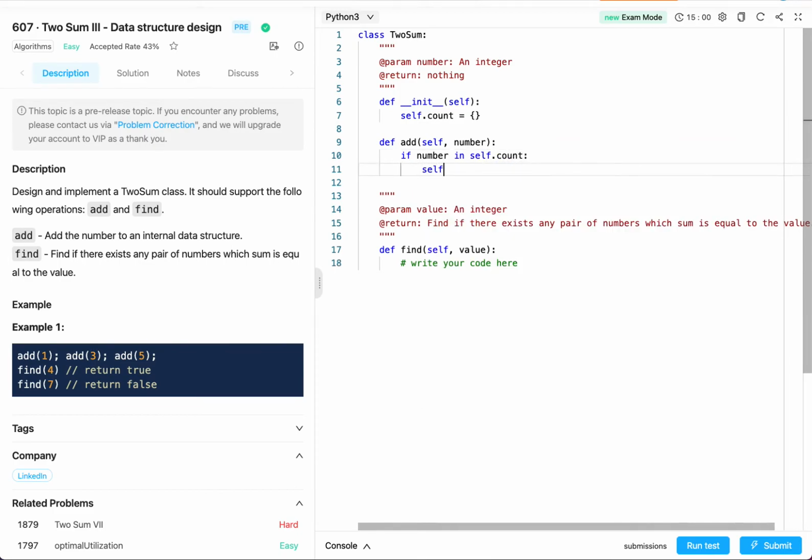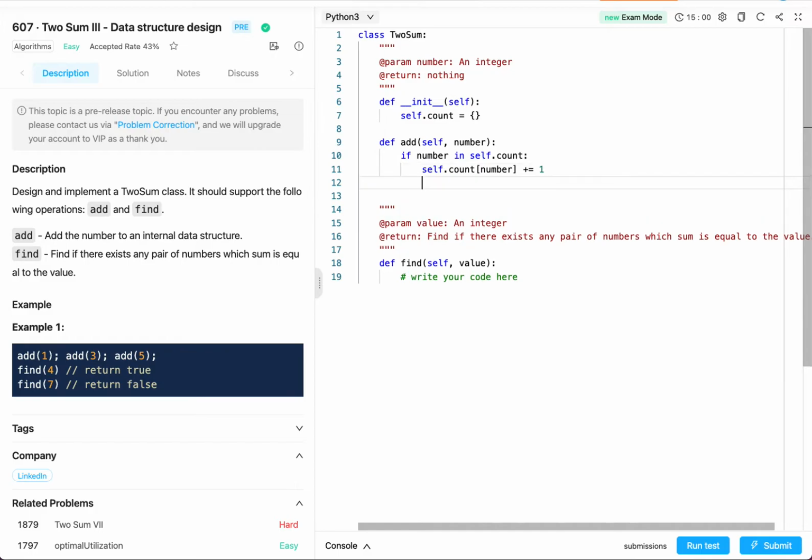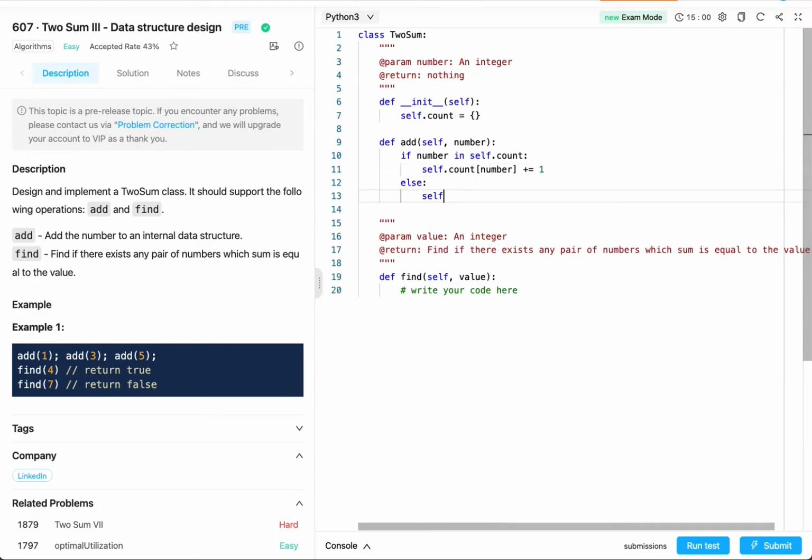If it is already in, we just need to increase the count of this number, right? And if it is not, we will initialize this number's count to 1, and that's it. Okay, so when we do the find, because we only have a value, we have to fix one side of the number and then calculate if the other number exists. That's why we still need a for loop to do that.